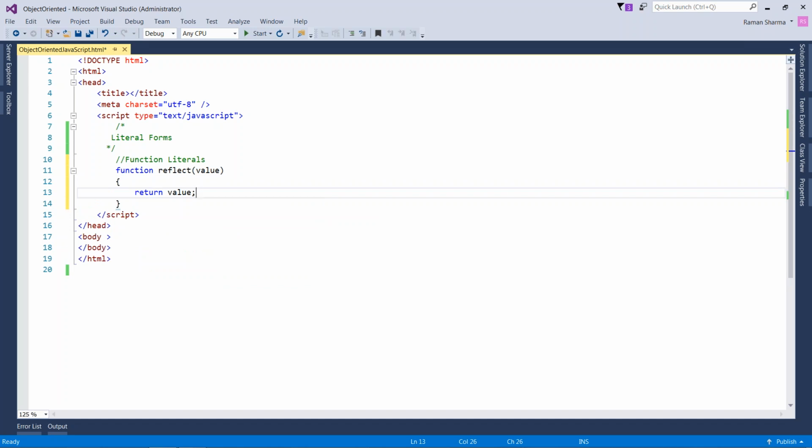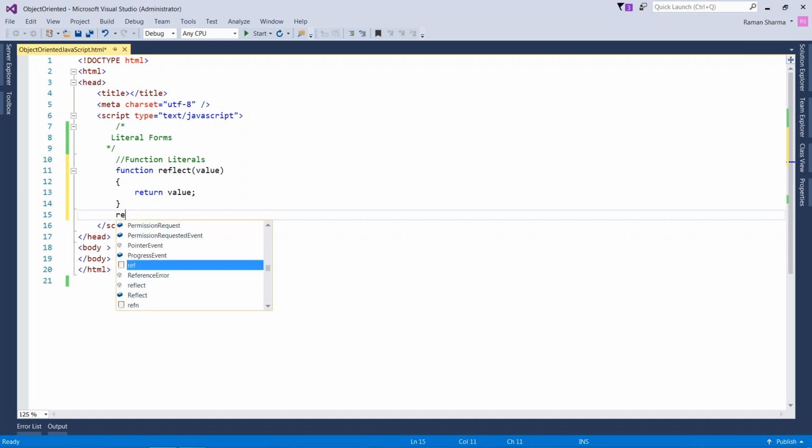Now if I call this method, I will call simply reflect, and I'm passing 3. A value I'm passing, I'm writing that value.